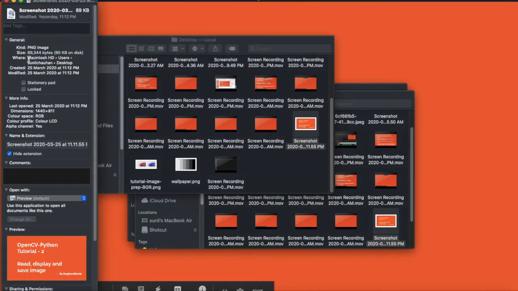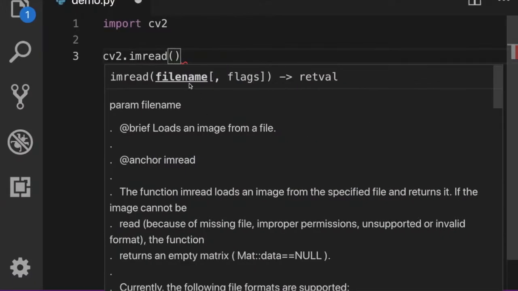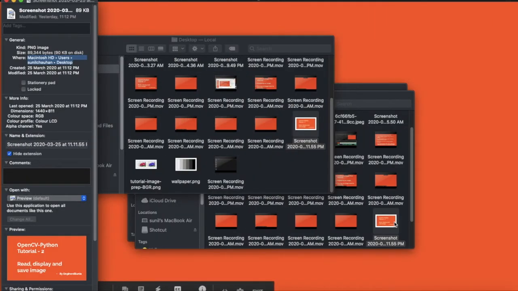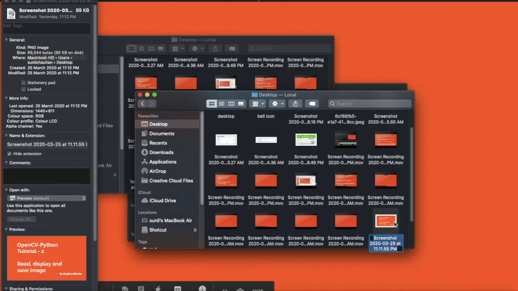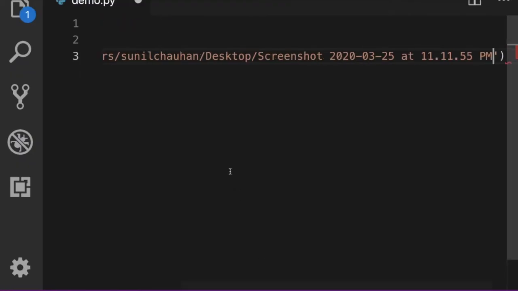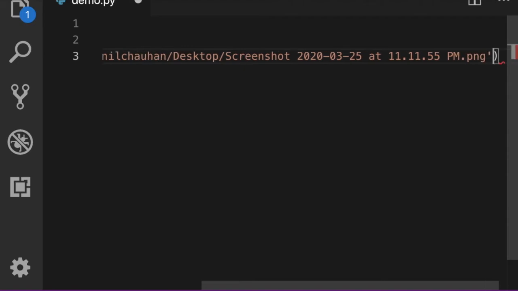So I'm going to find the full path of the image, the image name and its type. Here I'm going to paste the path of the image, and the image name. We'll copy the image name from here, and the image type is PNG, so .png.